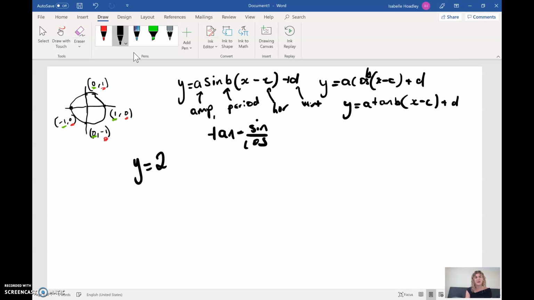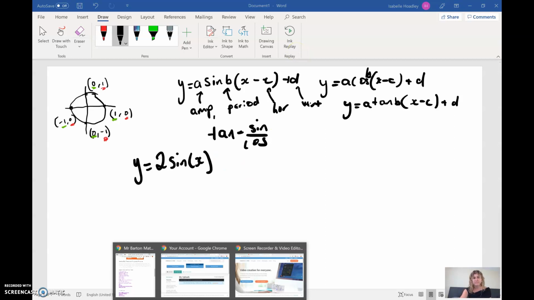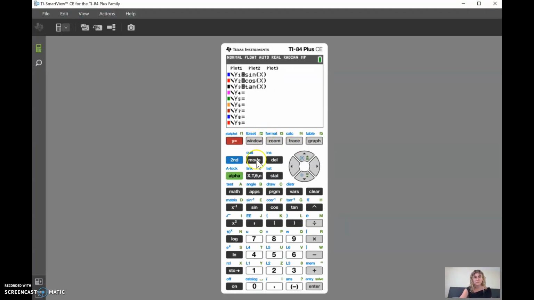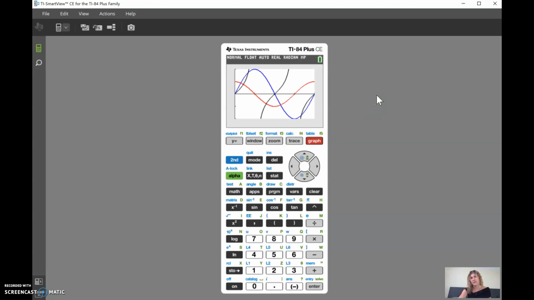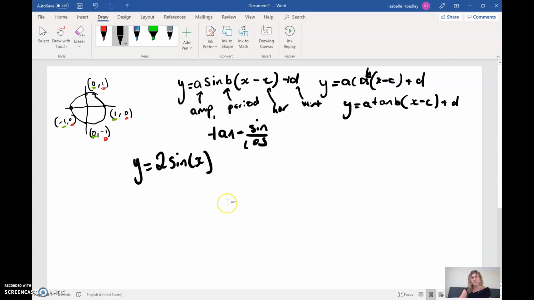Okay, so if we just look at, say, y equals 2 sine of x. Okay, so we're changing that A value. Now, if I put it in my calculator, okay, 2 sine of x, we're just going to see that we get double the amplitude for that function. Okay, so our cos has stayed the same because that's still just cos of x, but 2 sine of x increases up to positive 2 and decreases down to negative 2. Again, we can relate this back to our unit circle, because with our unit circle, that would just mean that our circle would be double the size of what it is here. Okay, we're just increasing that radius out to being 2.